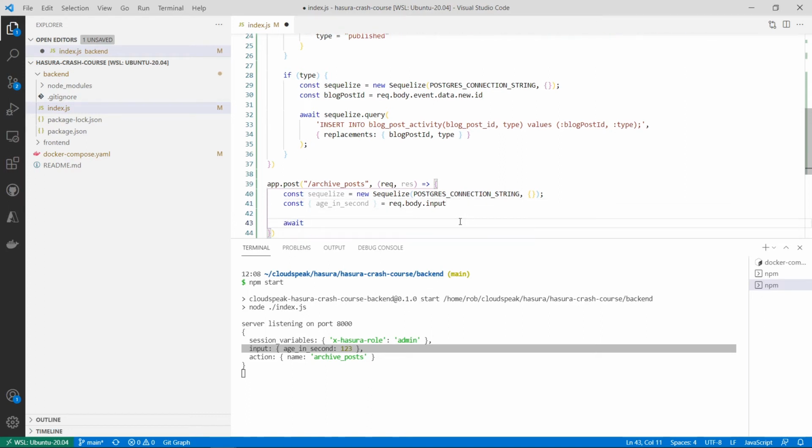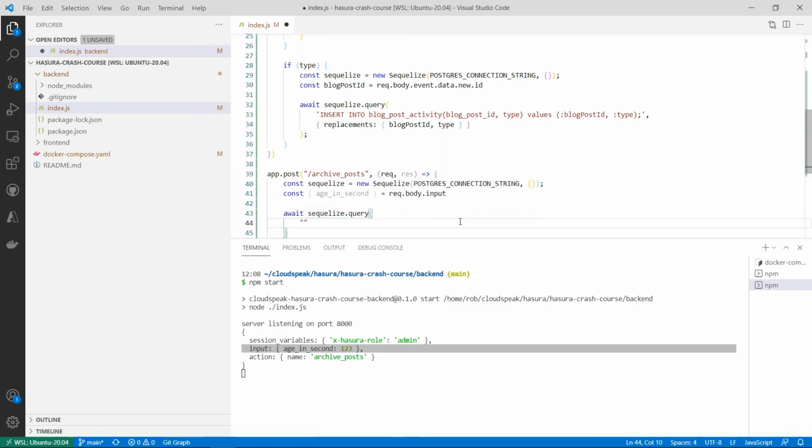And now I can just call sequelize and pass in the SQL. So basically what I'm doing is I want to update the blog post table, and I want to set is published to false where the date on the table is less than, now it's a bit of fiddly logic that I worked out here, now minus, and then basically, the current date minus whatever number of seconds was passed in here. And I figured this out before the video. I didn't know this, it's Postgres stuff, but you can do it with this interval thing.